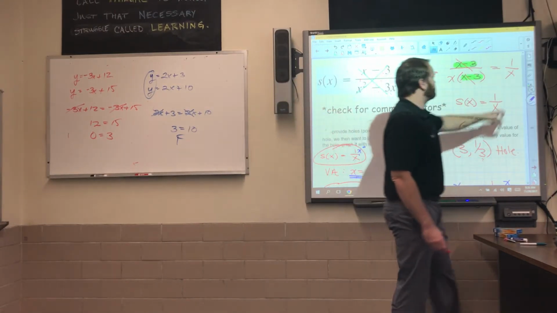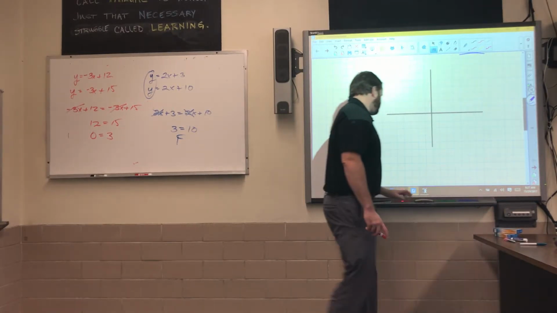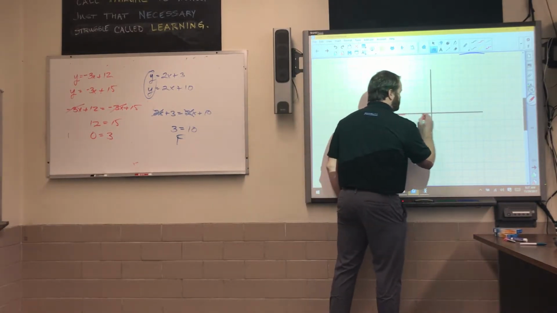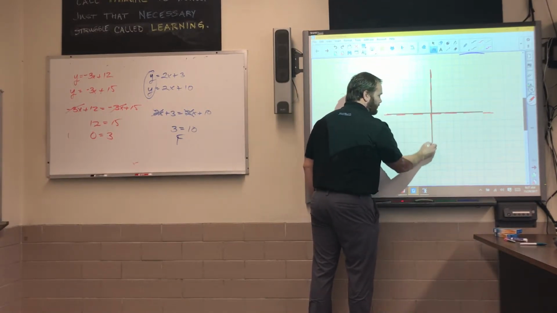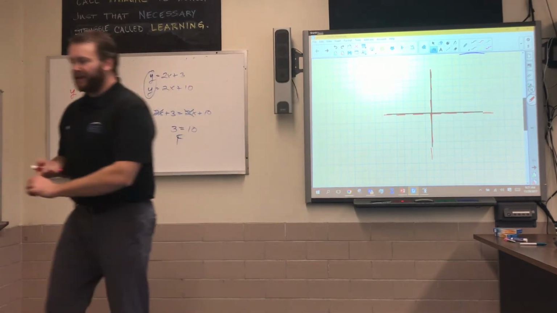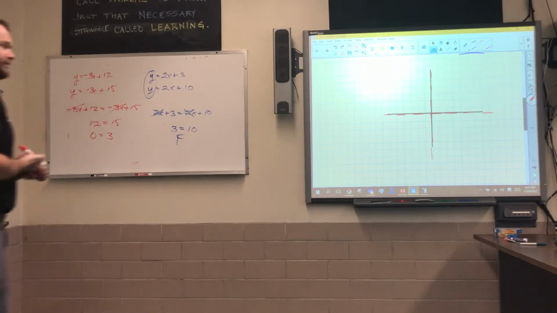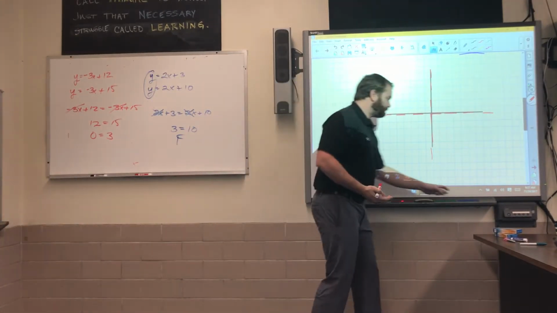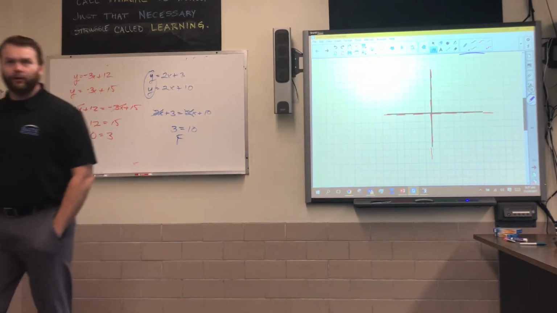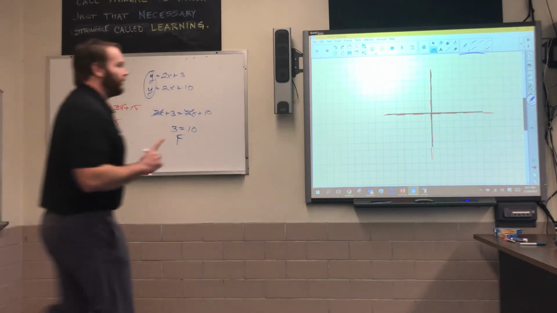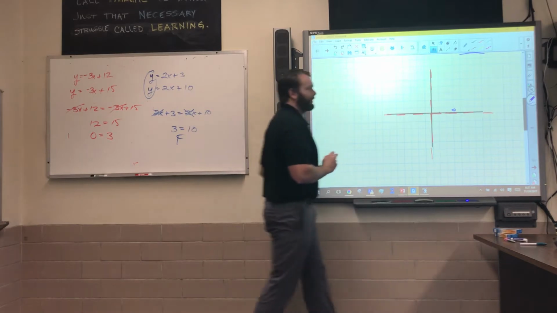So now when we graph this, we had a horizontal asymptote there. We had a vertical asymptote there. Now, because we didn't have any x-intercepts or y-intercepts, we really don't have a whole lot of information for our graph in regards to test points. But we do have the idea that we had a hole at, what was it, 3 1/3? So if I have a hole at 3 1/3, 1, 2, 3, and 1/3, maybe about right there.